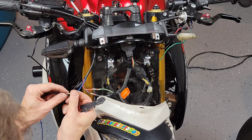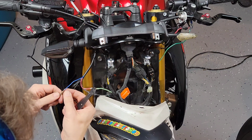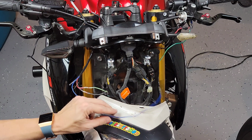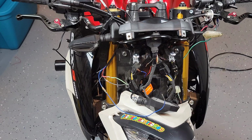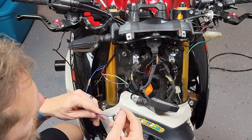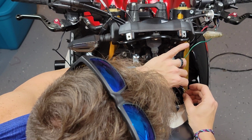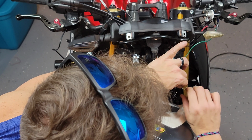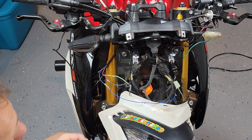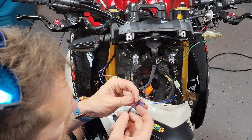So what I decided to do is take that blue cable that I added to the mix of this installation, and use a single cable that's going to split in a Y, just to provide the power to both of the turn signals. That's going to be running in parallel, I guess, if you can call it that, providing power to both of them. And just to make sure this connection is separate from the power going to the turn signal function of the LED turn signals, this is just going back to the original plug that is used in the bike.